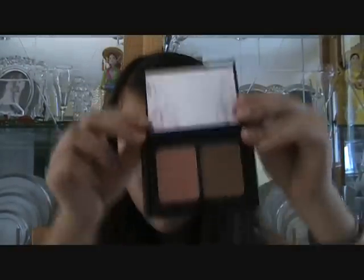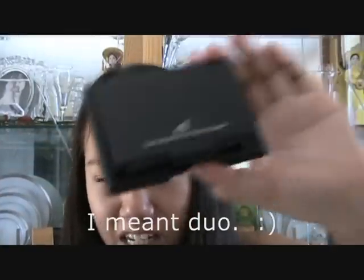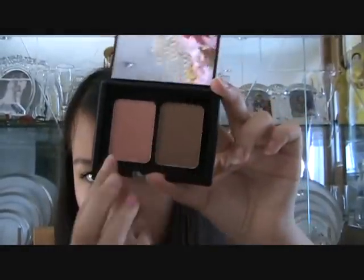Now you're just going to take a blush, and a blush that I like to use is this one. It's in the e.l.f. quad, and this is kind of a dupe for the NARS Laguna Bronzer and Orgasm blush. I'm just going to take this blush right here. Since you're younger, you don't want to wear too much blush or bronzer, so this is optional. If you really want to, you can.